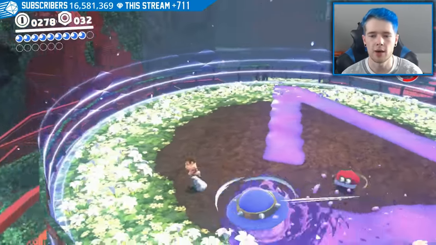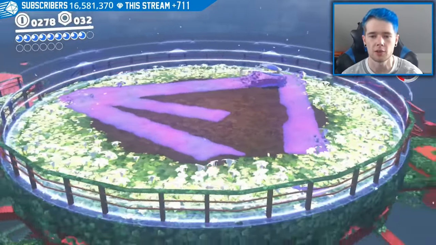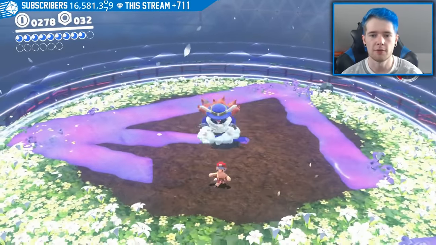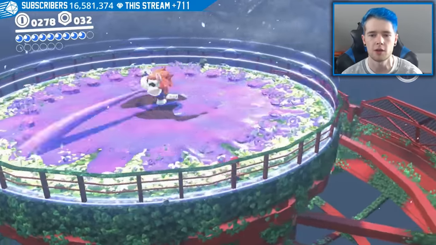Come on. We need to get you out of here because we need some moons. And then we can... Jeez! We can move on to the next world after this. We'll get three from you. Then we need to find four more. Get him! Right, last one. Last one. Oh, my goodness.